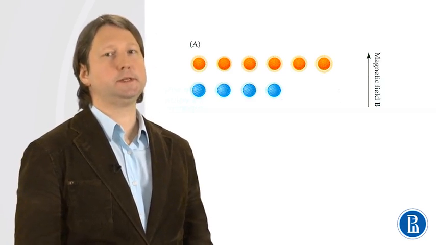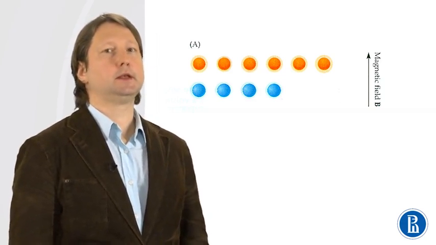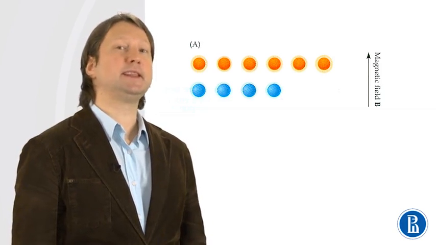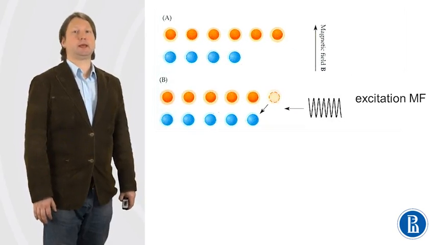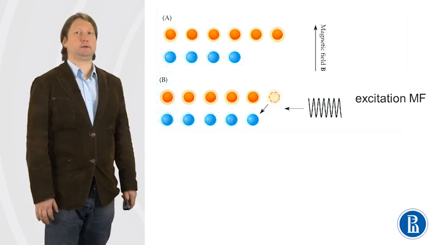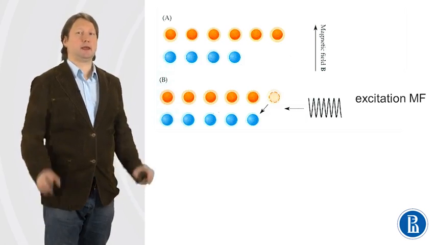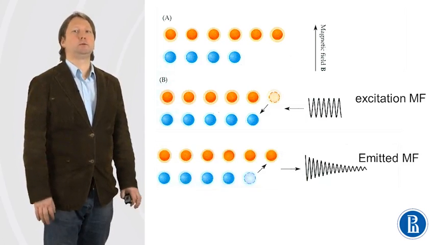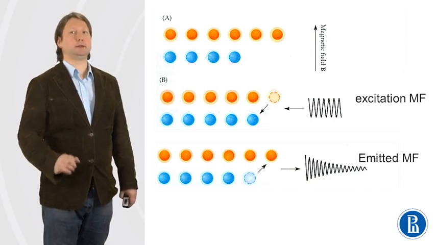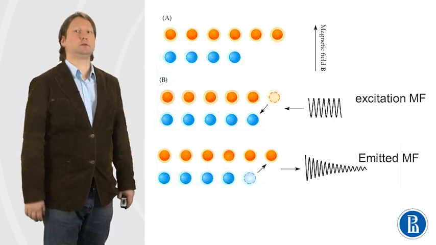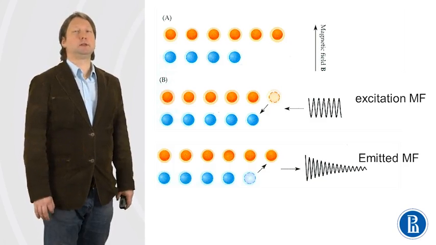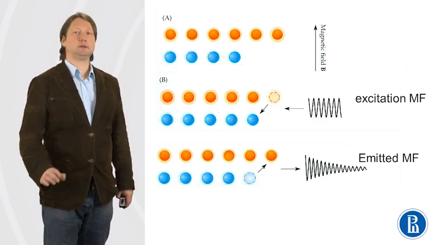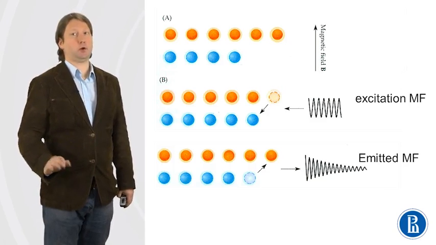So let's now discuss the basic facts behind this technique. First of all, when you put the subject inside of the fMRI scanner, the protons are aligned in line with the strong magnetic field. Next, you apply to the brain the excitation radio frequency magnetic field, and this magnetic field activates protons. When you switch off this magnetic field, you can record the magnetic field emitted by the activated protons. This emitted magnetic field will be slightly different depending on the tissue that surrounds the protons.